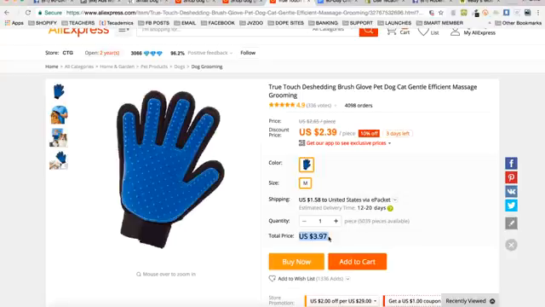So you have to mark this up. You have to sell for more. Now, how much should you sell for? I think if you're a brand new beginner and you're just trying to reach that $100 in sales, you guys want to see how crazy I am? You know how much I would sell this for? I would sell this for $4.95, maybe with free shipping or really cheap shipping, like $2.95 shipping.